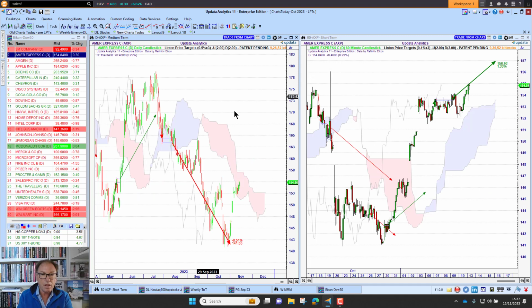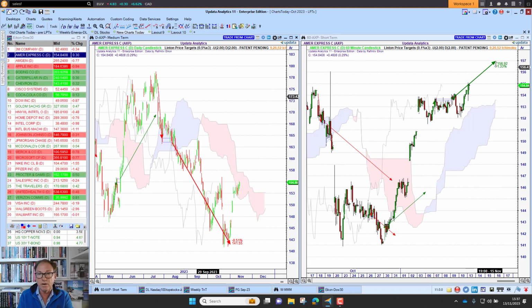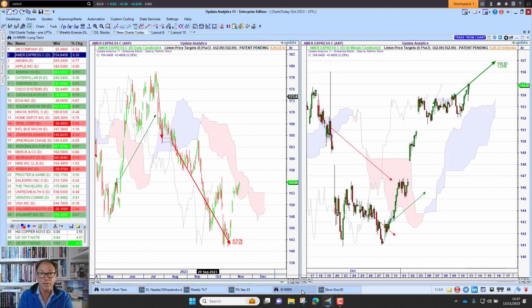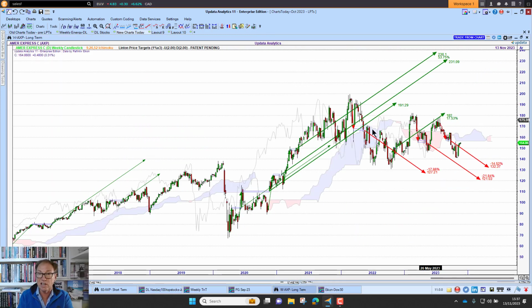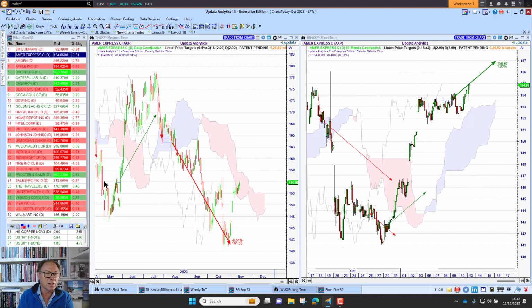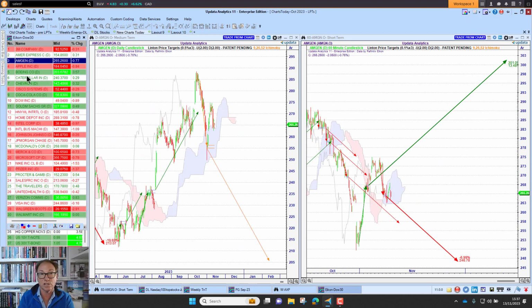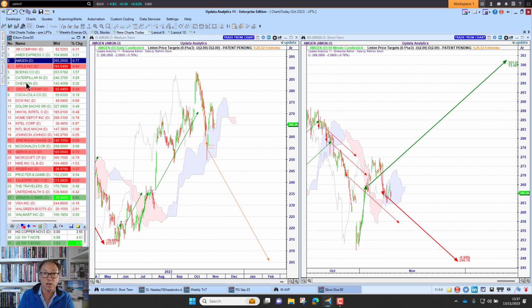So the key thing here is you do have a little bit of upside, but we are still below the cloud. And of course, I could go and look at the long-term chart, and you can see, even though we had these upside targets, the downside targets have started taking over and we're below the cloud. So not a great looking stock. So let's go through and just see where we can find some good looking stocks, because that's what we want, of course, if we're going long.